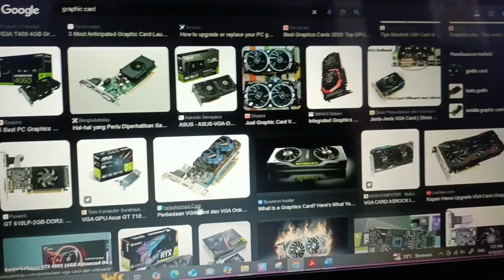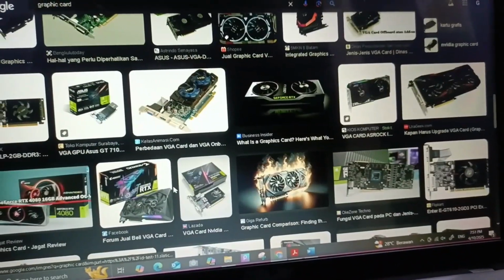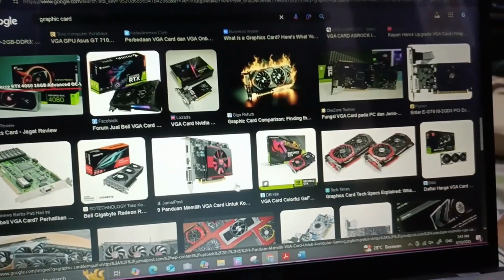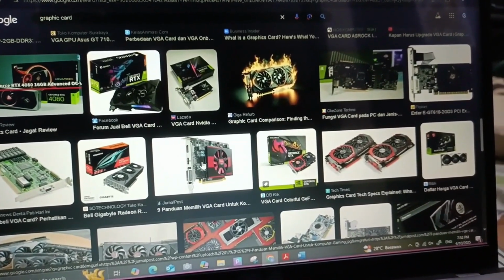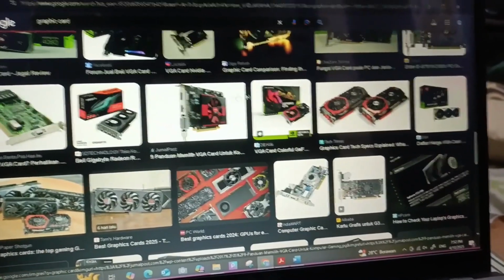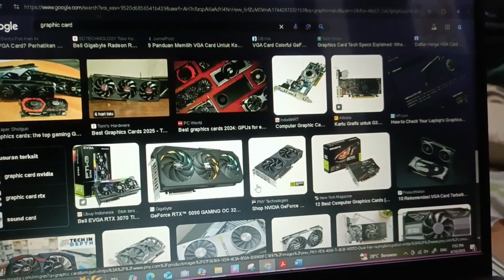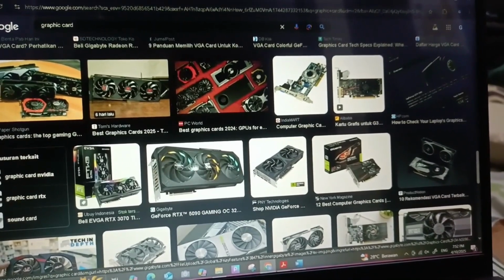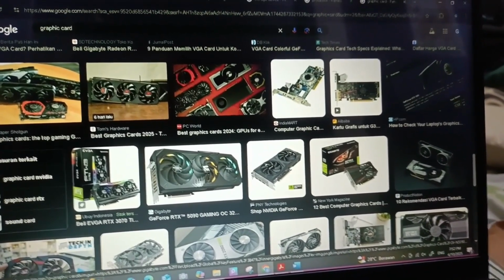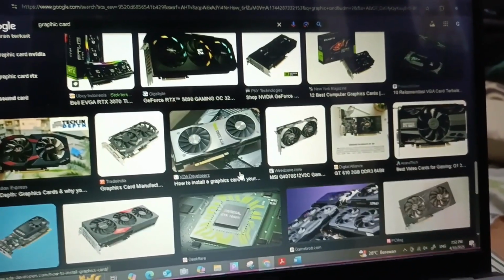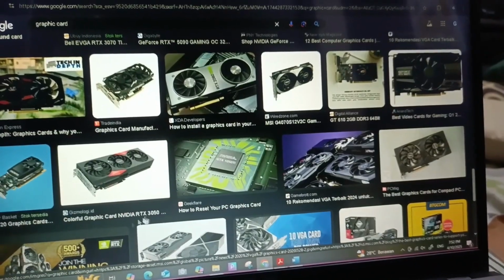So the size of the graphic card is very big. In fact, this is the biggest part in the computer. This is the fan for the cooling system to prevent overheating. Yeah, that's it guys for the graphic card.